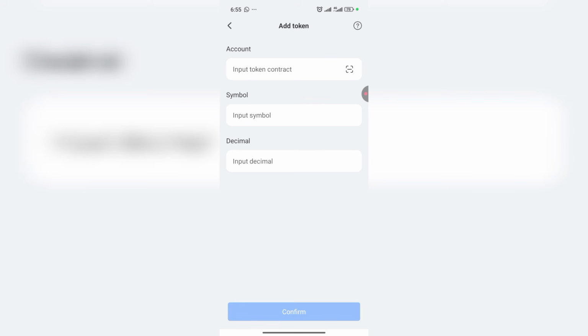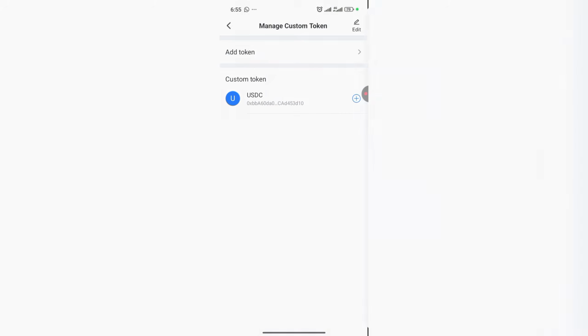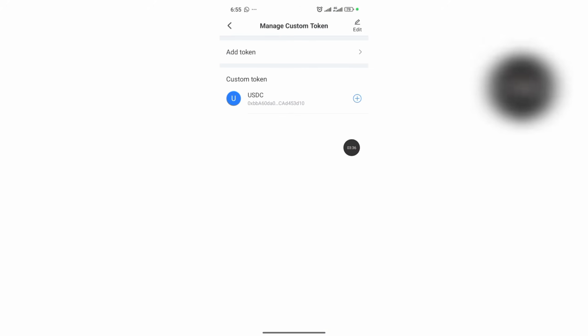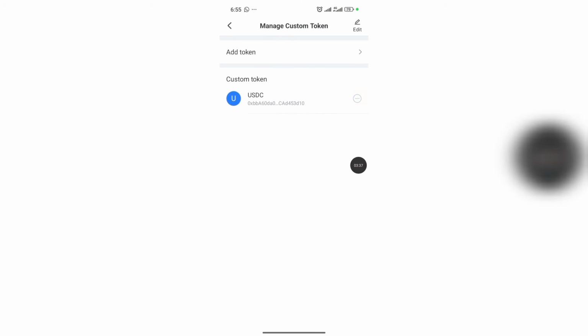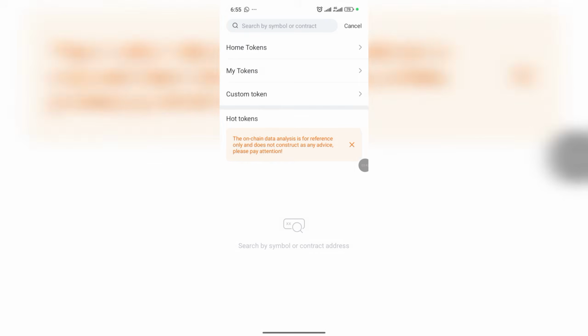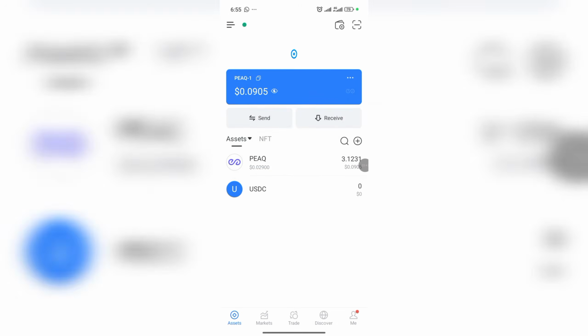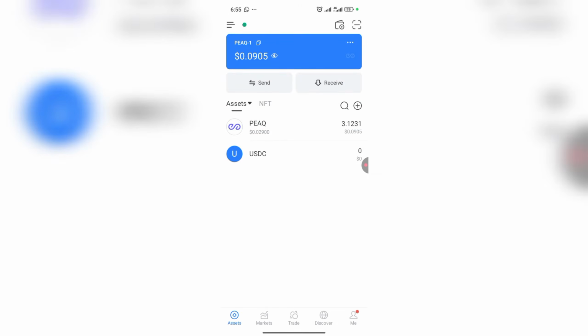You paste it here, the symbol, which is 6, will come out, decimal, blah blah, and we are good to go. So I have it here already, so I'm just going to tap this plus sign. Do you understand me? And I have it already here appearing. I have 0 balance here because I've already transferred my USDC and I've cashed it out already, so I have no USDC left in my wallet. And this is just what you need to do. Do you understand me? You've successfully imported it on the Peaq network into another app. Do you understand? You have your wallets here active.